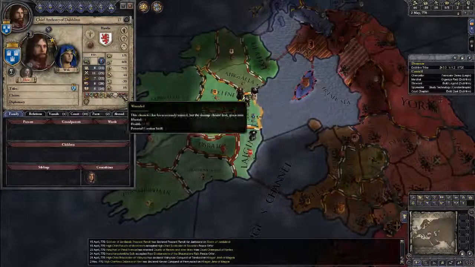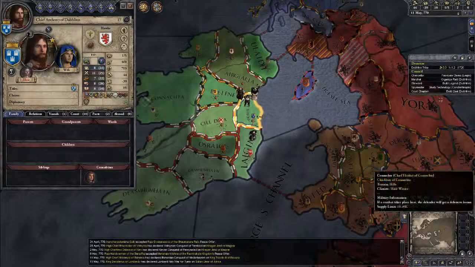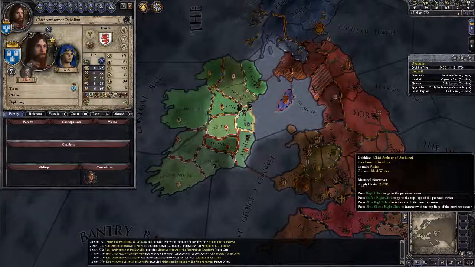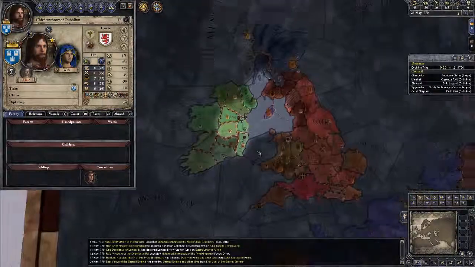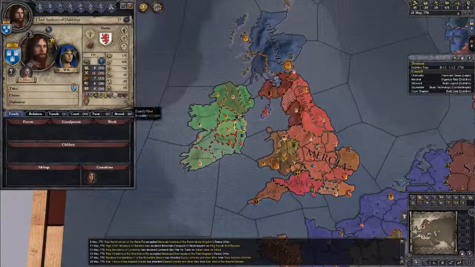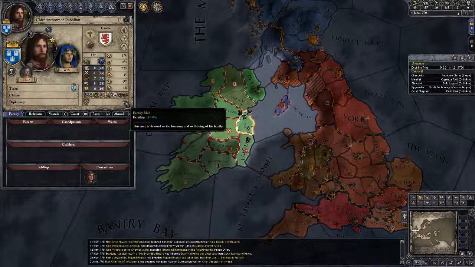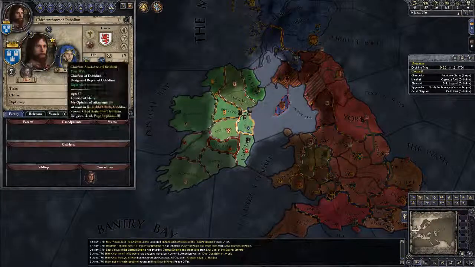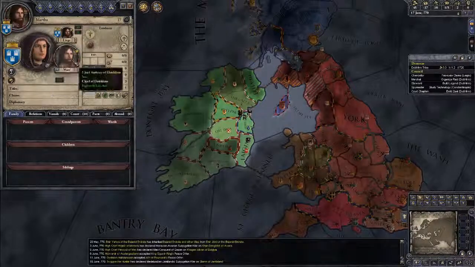I'm so wounded and stressed. Well, yes, I have to wait. I'm a family man now. Plus 10 fertility. Alright, wife, get pregnant for me, please. You too, Martha. You are no exception.